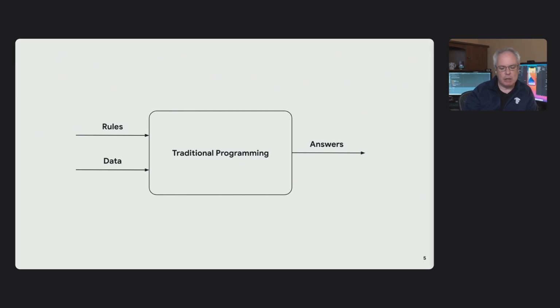So when we want to talk about machine learning, I like to flip it around to look at it this way. With machine learning, it's almost the same thing. But instead of us trying to create the rules ourselves in a programming language, we instead have a bunch of answers and we have a bunch of data. And we'll have a machine figure out how to map those answers to that data. And when it does that, it will actually figure out the rules for us. So for the simple example I spoke about earlier, like a price over earnings ratio, we don't really need to do that. It's very simple for us to write the rules.